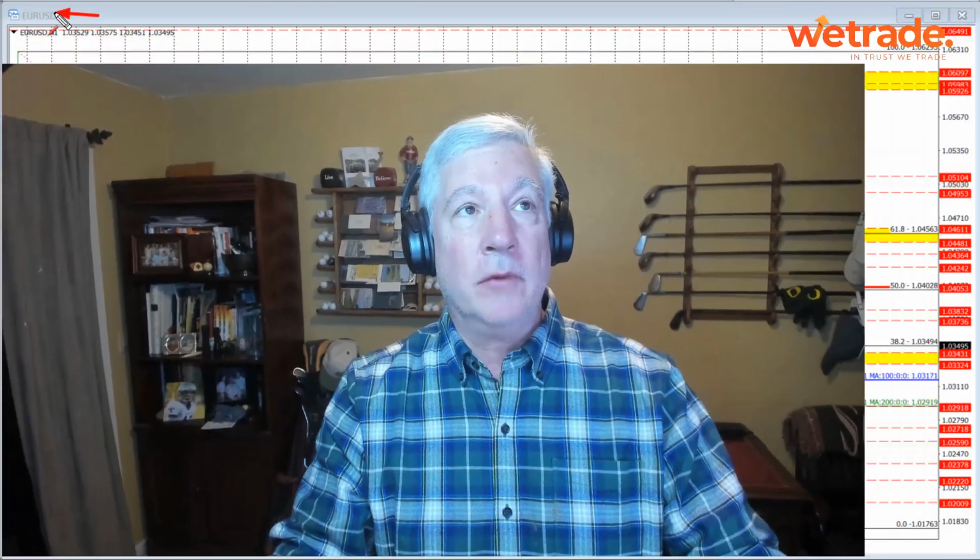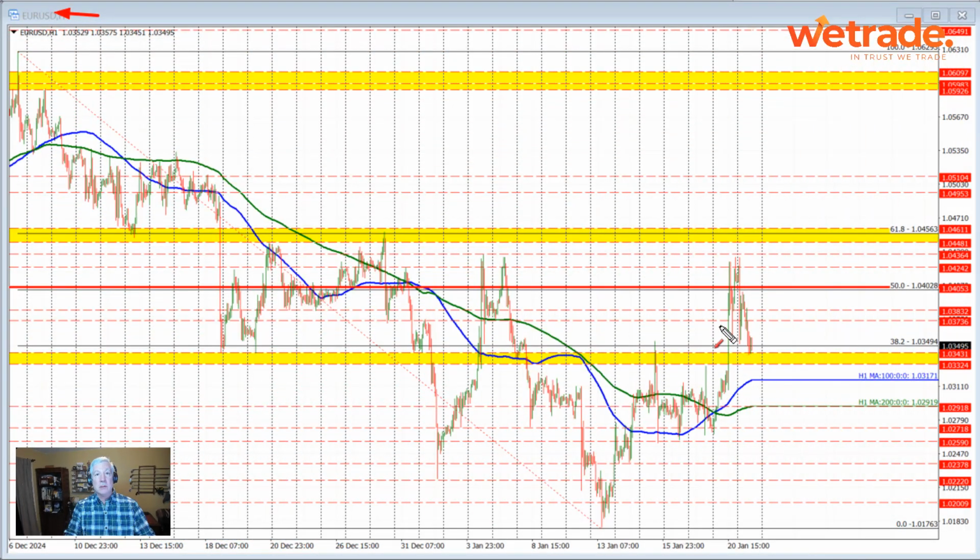In trading yesterday in the euro versus US dollar, we saw a sharp move to the upside off of all the headlines coming out of Washington, sending the euro versus US dollar above this swing area right through here. This is the key level that we needed to get above and stay above for the buyers to take more control. And as you can see, when the price moved above that level and above the 38.2% retracement of this move to the downside from the December high to the January low, the momentum extended and sent the price all the way through the 50% retracement of the same move down at 1.04028.